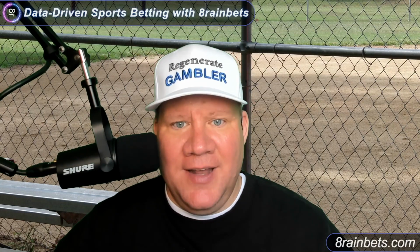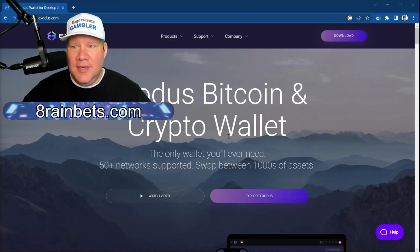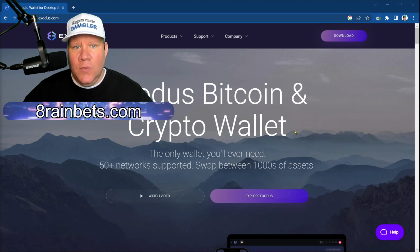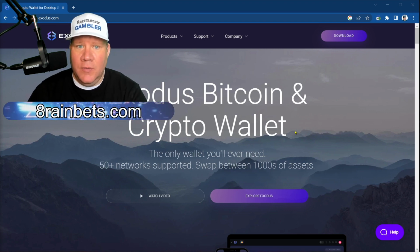And so let's bring that up, and we're going to look at the Exodus website. I'll keep my face on here for now, but what you'll see here is Exodus. It's exodus.com. You can see that poking in from behind me. And what this is, it's a wallet that is effectively stored on your desktop or on your phone. They have a mobile app. They have apps for Windows and for Mac at least.